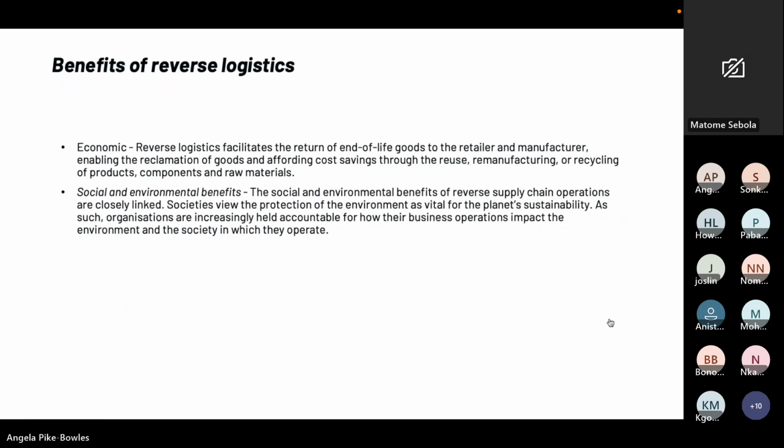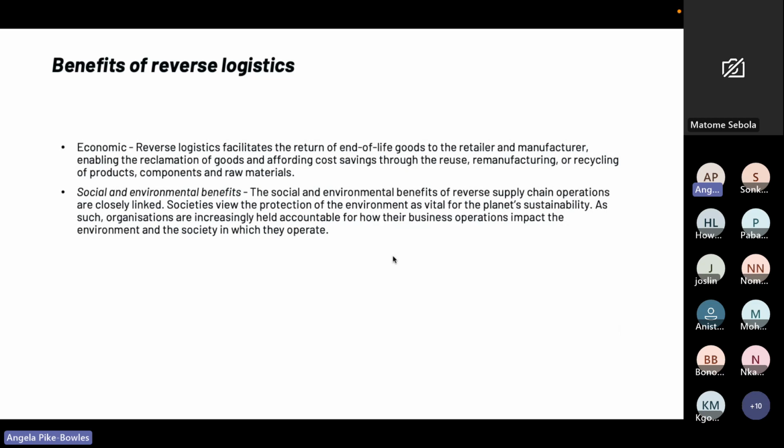So what are the benefits of reverse logistics? Again, economical and environmental benefits. We want to ensure that the company can reuse and recycle the products and save money where we can, as well as the environmental benefits.